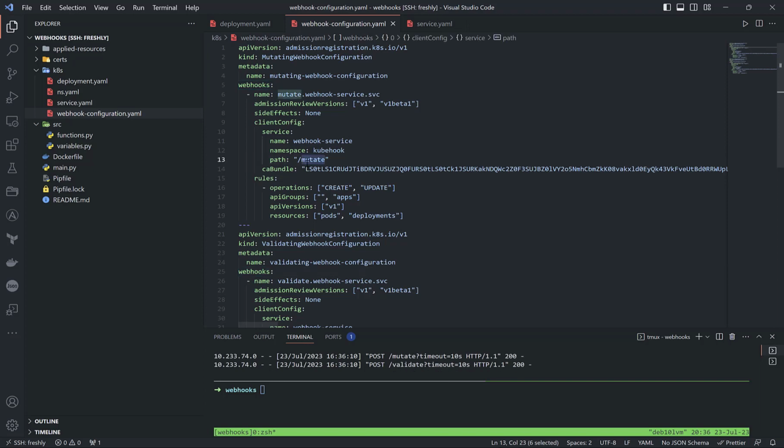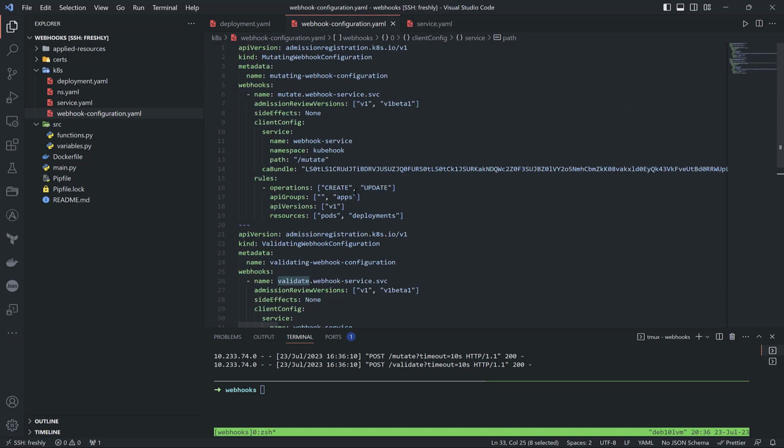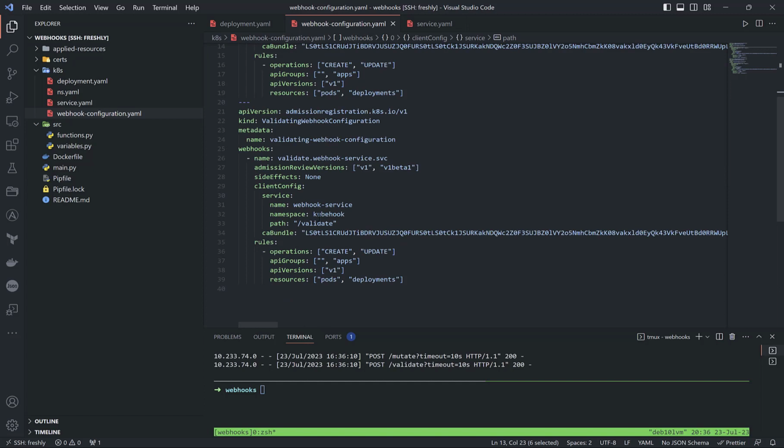As I said before, we have two endpoints, /mutate and /validate. In both of them, in case of an event on some kind, in our case I've used the kinds pods and deployments, when they are created or updated in place, if someone edits or changes something inside of a pod or deployment, it works in this API group. At the /mutate endpoint mutation will happen if it does not match our rule, or in case of validate, it will be validated, and if it's not matched, in the response we will write it's not allowed, with a response message to be clear.